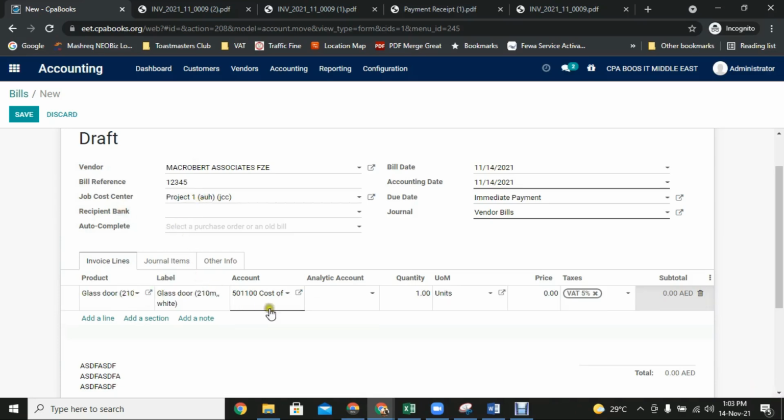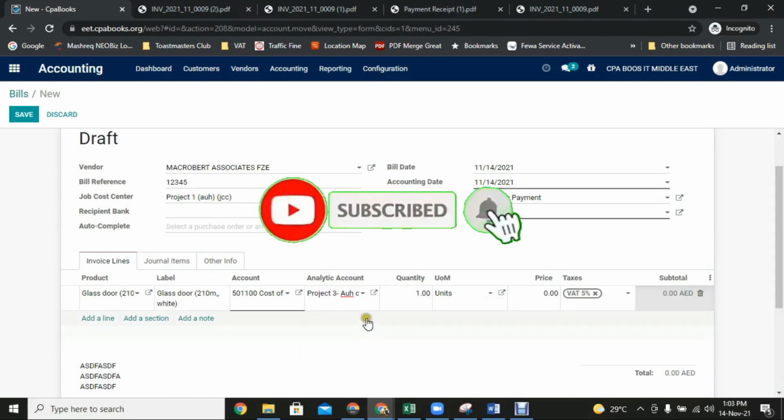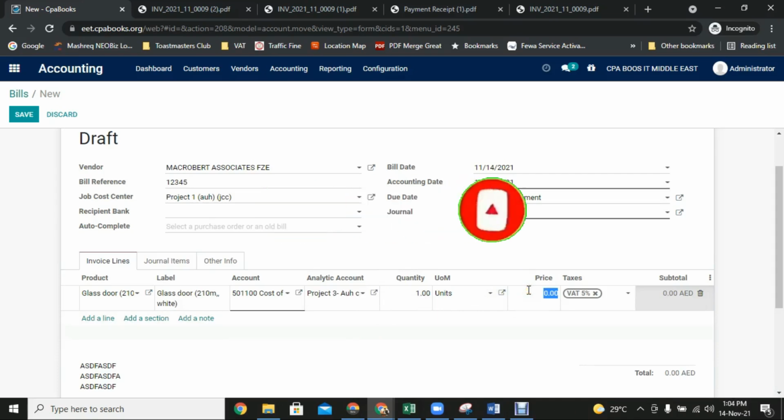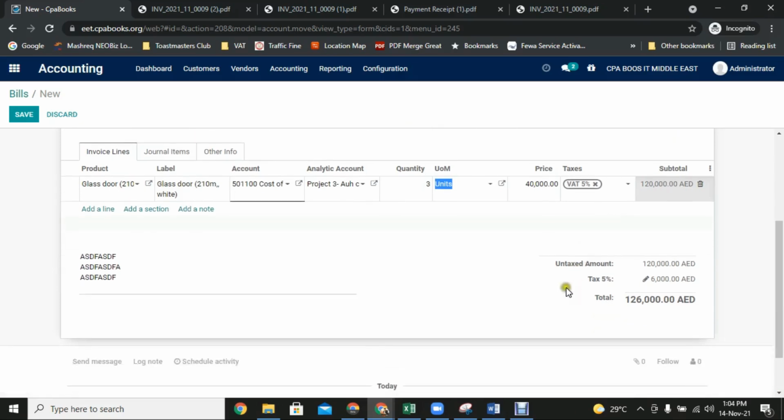Okay, I'm just putting here glass door, and then analytical account means it is your project account, so it is connected with that. Let's say I'm putting this on project customer project. Let's say this is 40,000, quantity, let's make 3. So now it comes to 120,000.